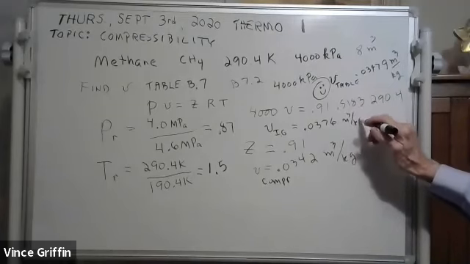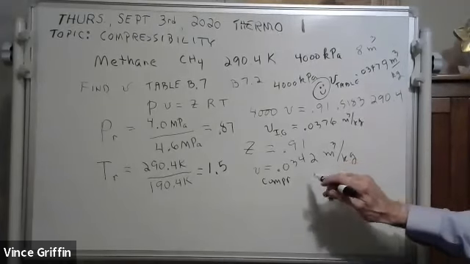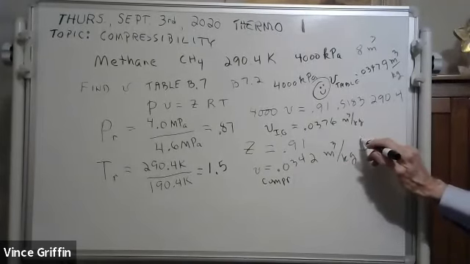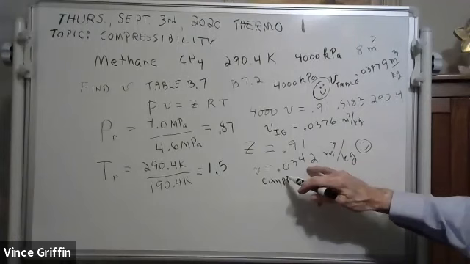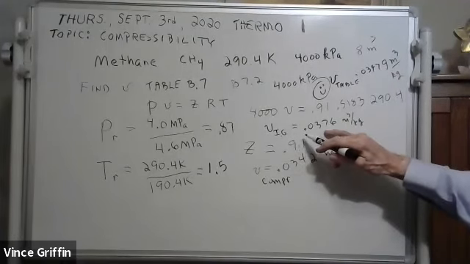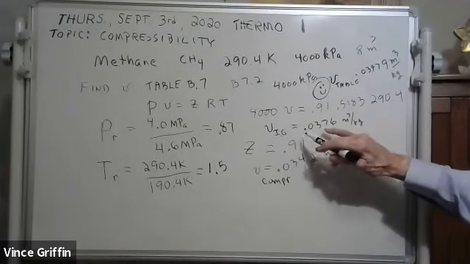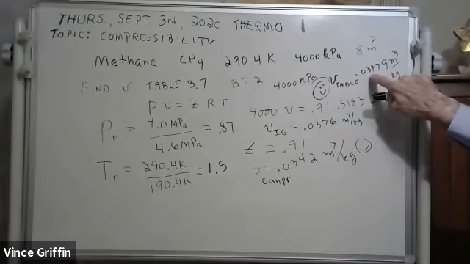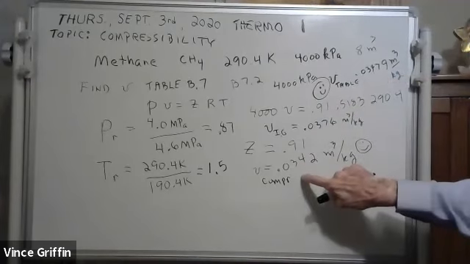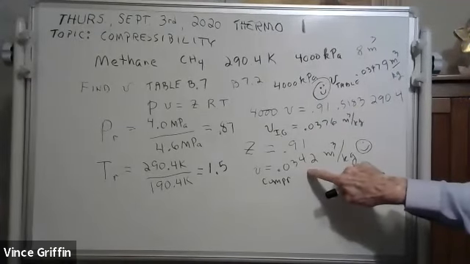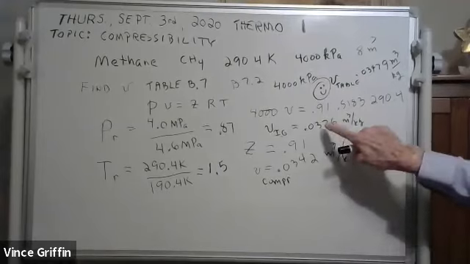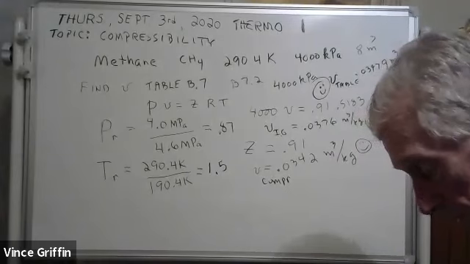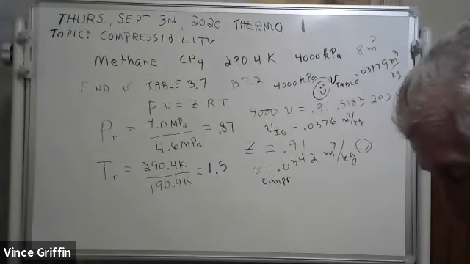Now, guys, can you see that this here, we'll put a little happy face on there, is a whole lot better than the 0.037. That's way off. This is the correct answer from the tables. That's the best model. This is the second best model. It's off a little bit, but not too terribly bad. And the ideal gas law is off quite a bit. You could figure the percentage it's off.